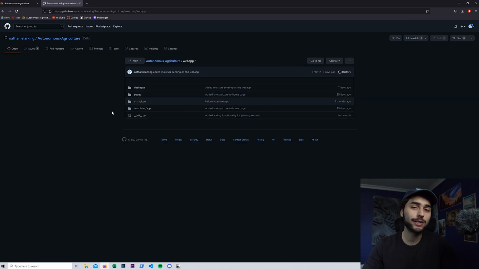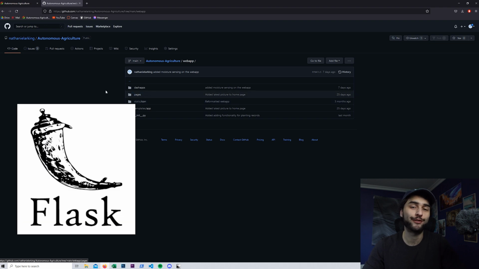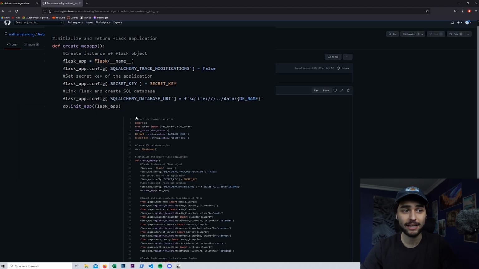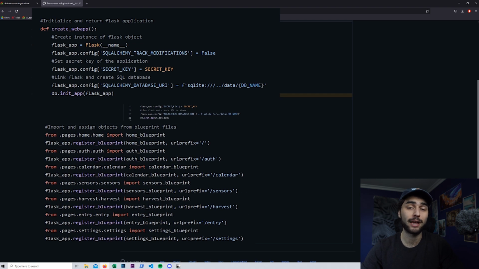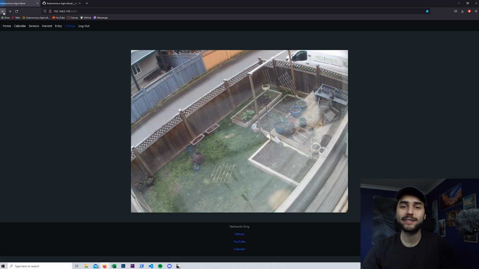For this part, I chose to use a software module for Python called Flask, which is really nice because it allows us to write web applications without knowing JavaScript, which isn't really something I'm interested in learning. Basically just initializing a Flask app, doing a bunch of configurations, and using the blueprint functions to enable us to have a bunch of different pages. We can see here what that looks like.